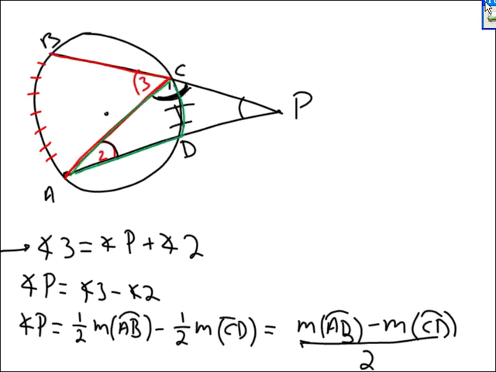And why did I put angle 3 and angle 2 where I did? By the way, I was thinking that's like angle 1. The reason is because I wanted these intercepted arcs. That is why I drew this line. Because angle 3 gave me this arc, and angle 2 gave me that arc. I want to show that they're half the difference with angle P. Okay, so I did that. That's another ammunition that you have.